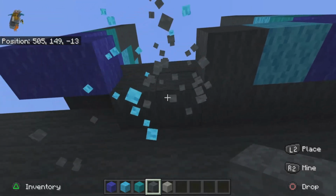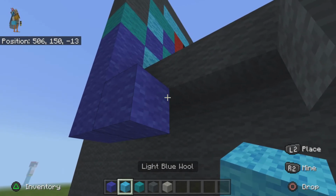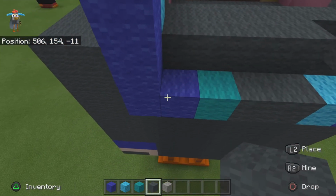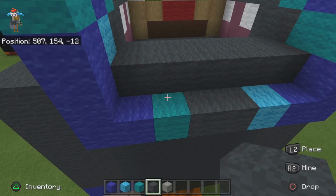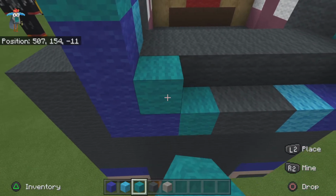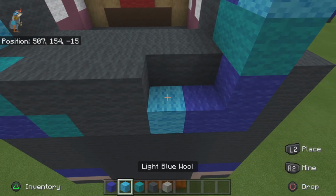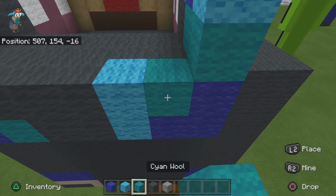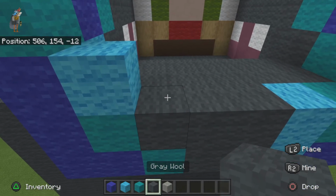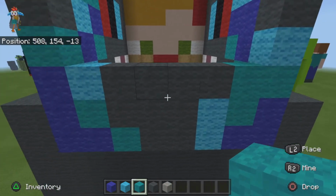Actually, let's break these up. And I think what I'm gonna do first is just do the outline of the cape, and then I'll fill it in with all the detail. Okay. For the second row, you want to do one cyan, three gray, one light blue, one cyan. For the next row, do one light blue, four cyan, four gray, then one cyan.